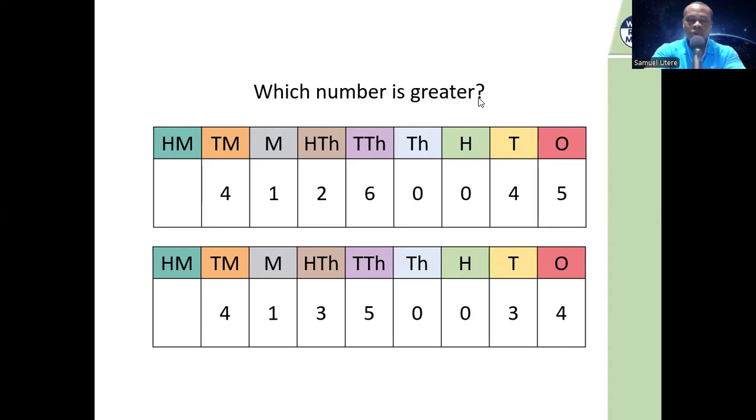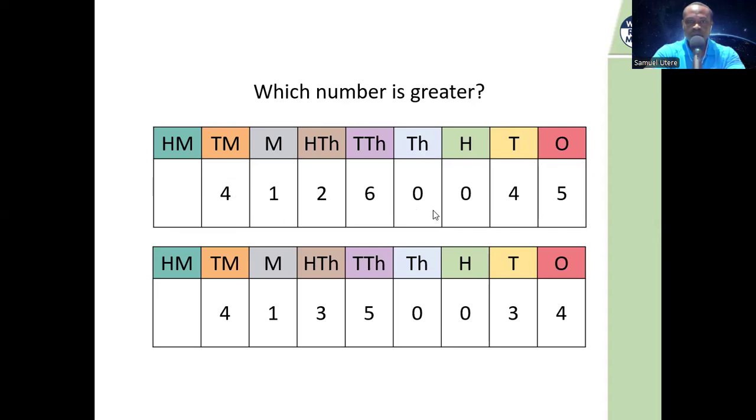Now, we'll not use counters, we'll start using digits, actual numbers in the place value chart. Which number is greater? Have a think. Well, something important you really need to take note of is when you compare numbers using your place value charts and when you're using digits, it is important that you start comparing the numbers from the highest place, from the highest column in the place value chart.